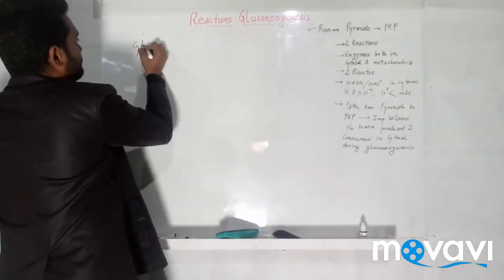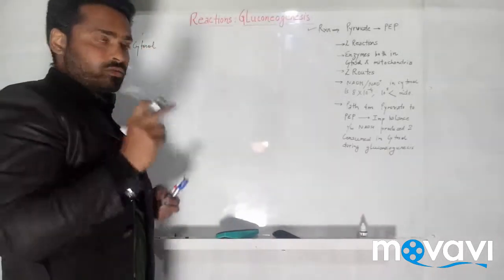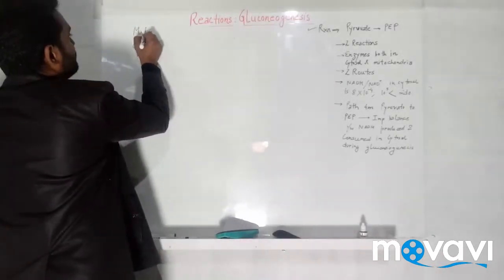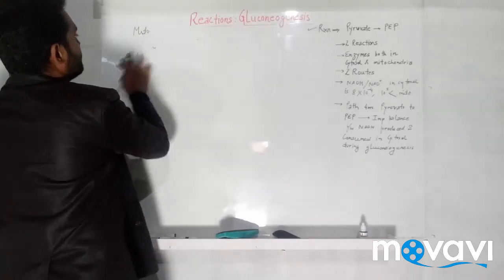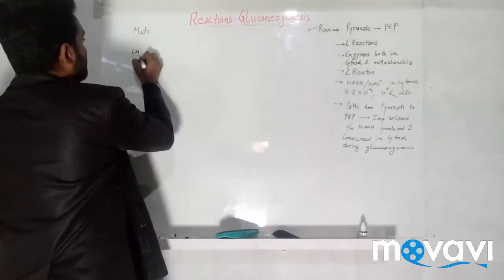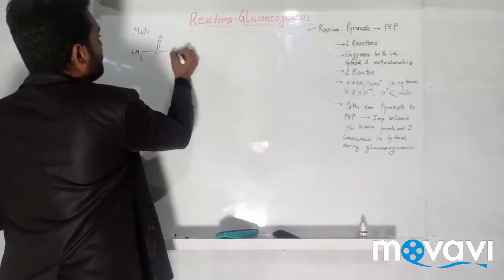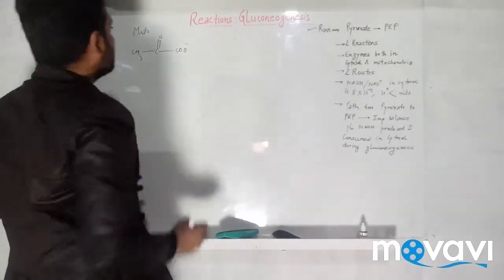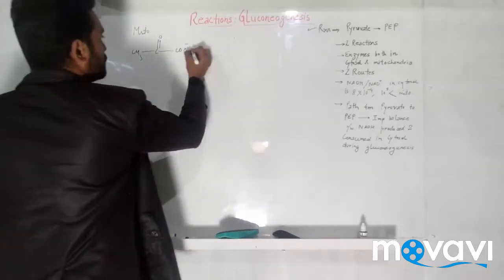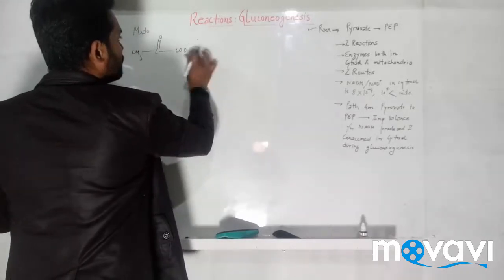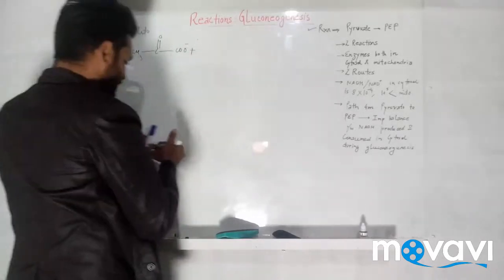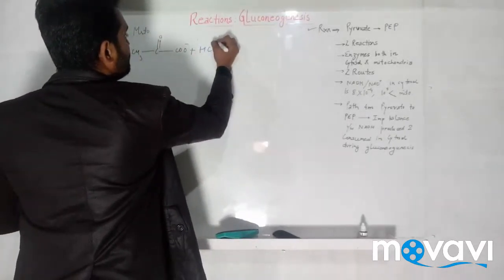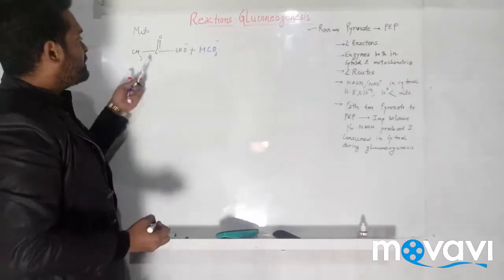The cytosol is there, where it was present initially. Now it is in the mitochondria. So this is our pyruvate. What we are going to do is that we have here a bicarbonate ion. This is the bicarbonate ion. This is pyruvate.